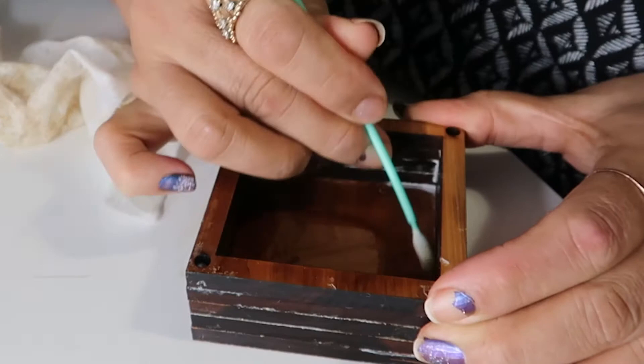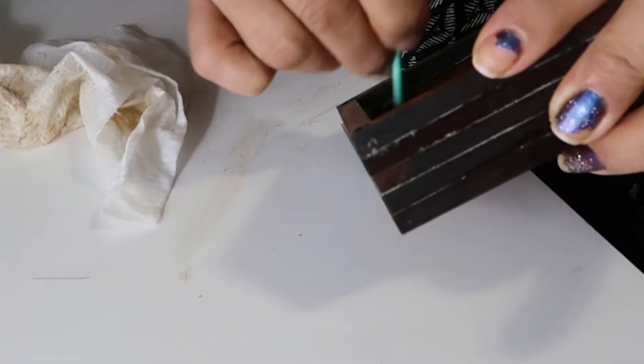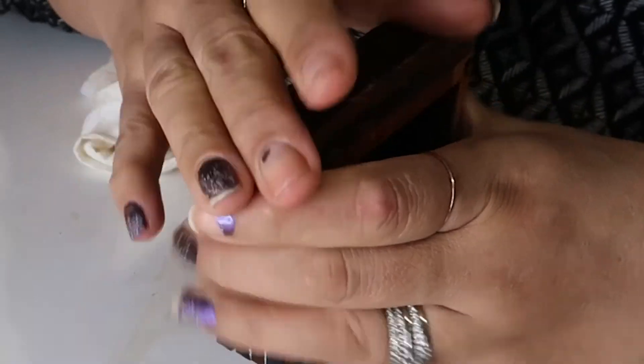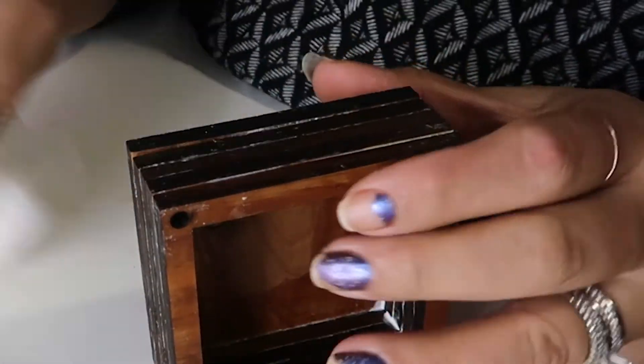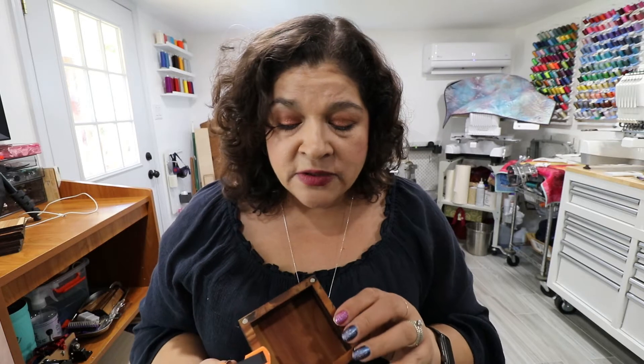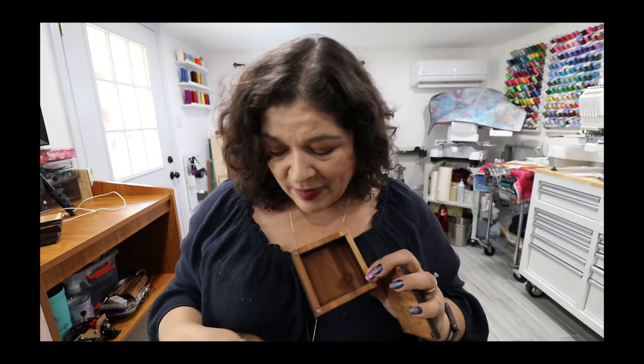Get into the corners and clean it up, then make sure the box is lined up. When making this box, make sure you clean the glue while it's still being glued together, because glue is hard to sand out. Also, glue won't let you put stain on wood. When you put the magnets in, be mindful that the magnets are all in the same direction so it clamps, and when you put the lid on, make sure they attract each other and not repel each other.